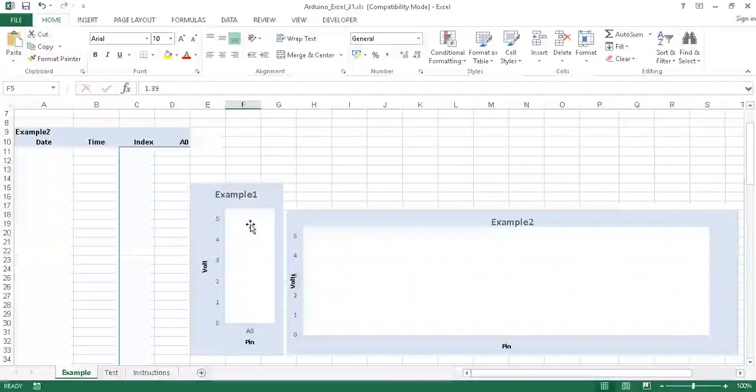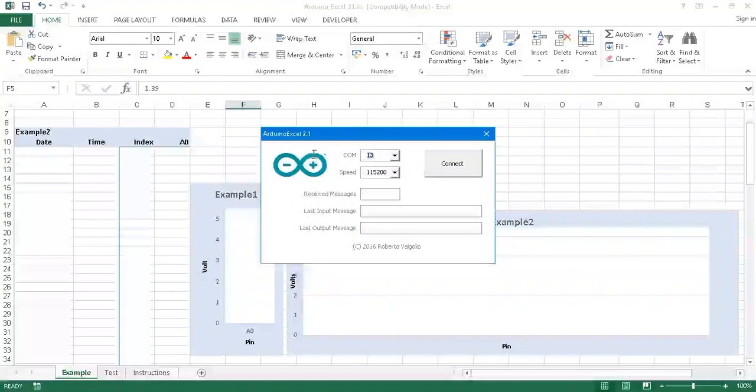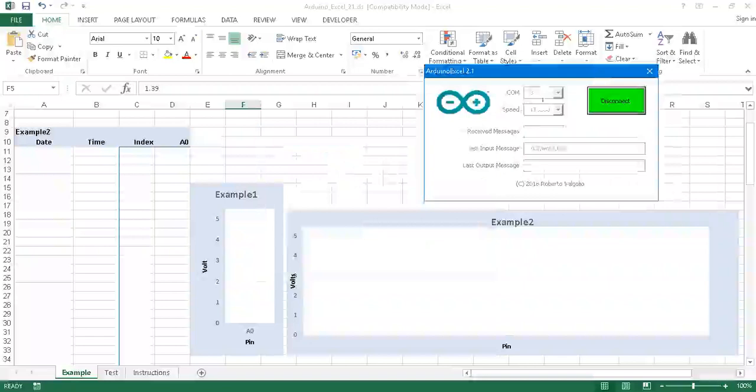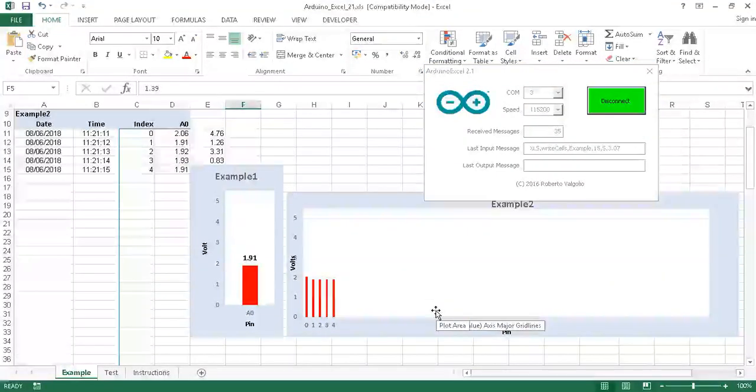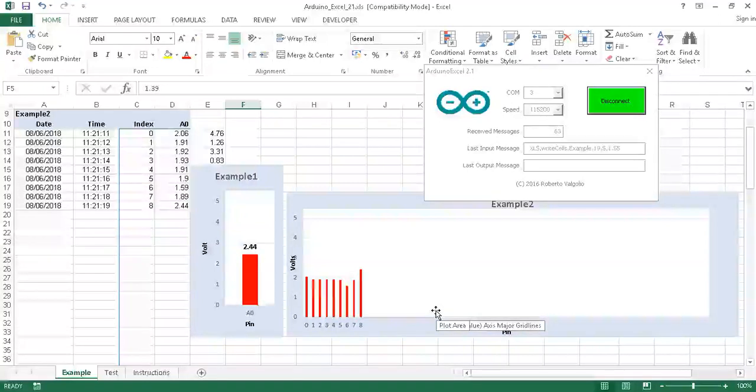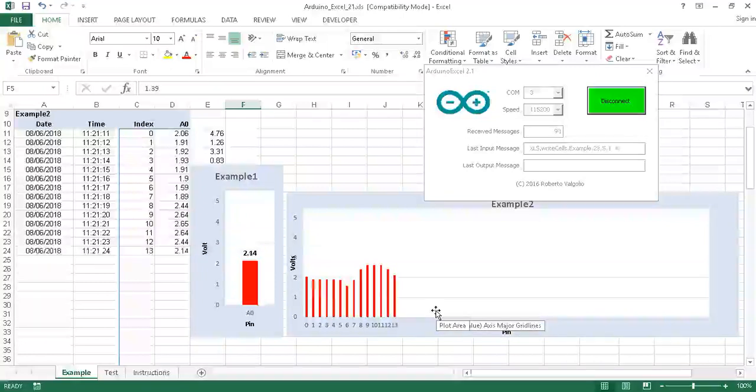Right, so bring up my interface menu, click COM port 3, connect, and we should see the data coming through. Yay! Okay, I'll adjust my pot so we get a bit of variation in this. Again, it's not going up to 5 volts like it did in the beginning, which is very curious.